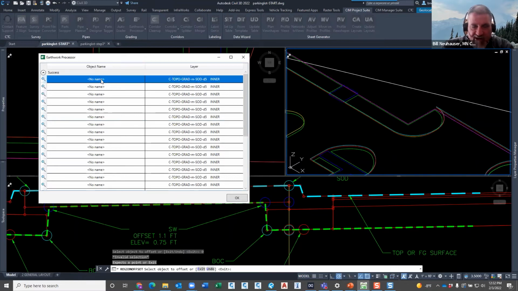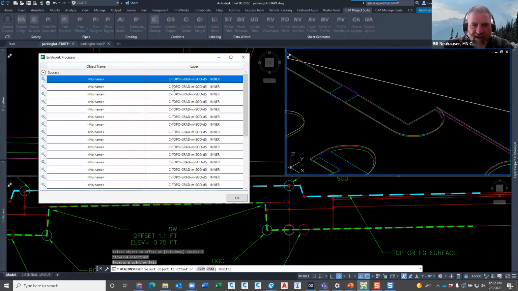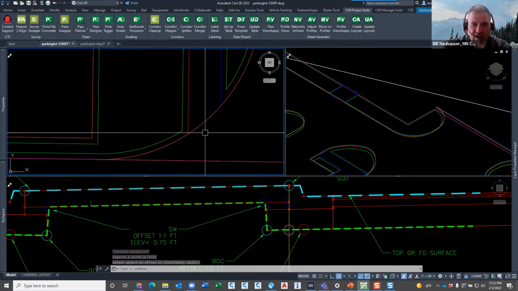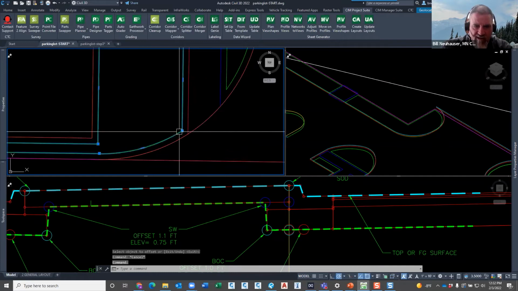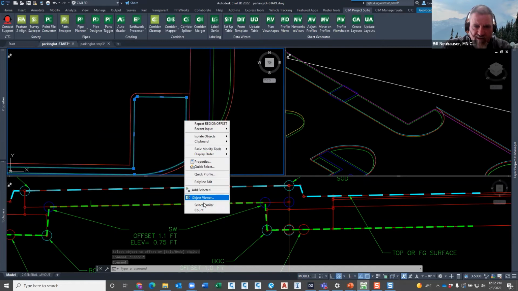I could give it a name. Maybe not, I can't give it a name. I'm not sure where it's getting that from. But over to the right here, I make sure that it grabbed everything I thought it was going to, and yes, everything's good. So as you start processing this, you can see here, all of a sudden, see all this line offset? Not just that one, but all of them.